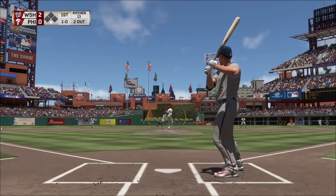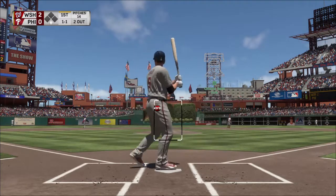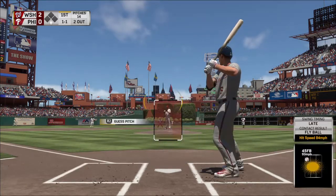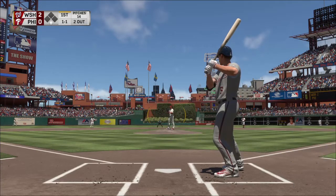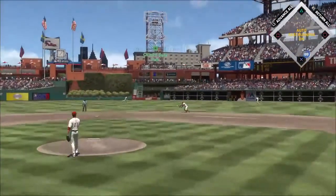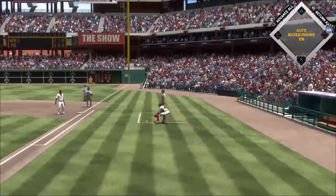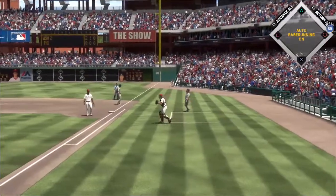The windup and the 1-0 pitch. And this is going to find the crowd down the left field line. It's a ball and a strike. And the pitch. Hard hit ball to second. To his right, Mendoza. Throw in the dirt to first, and he can't come up with it cleanly.